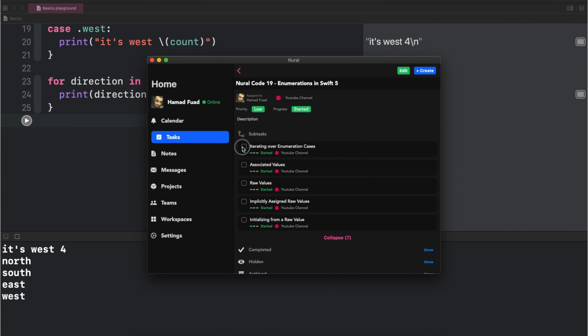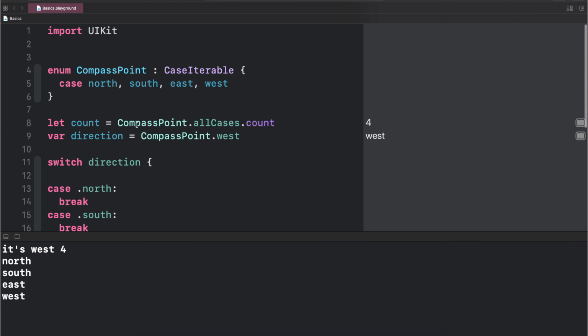Okay, so let's see next how we can associate a value to the case.